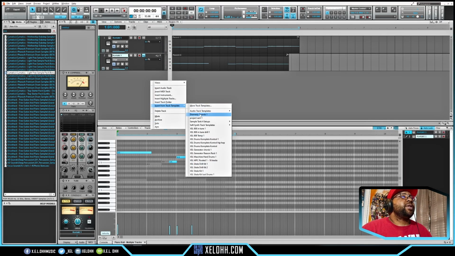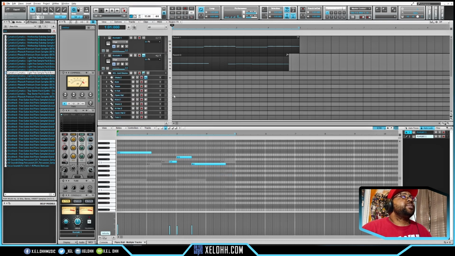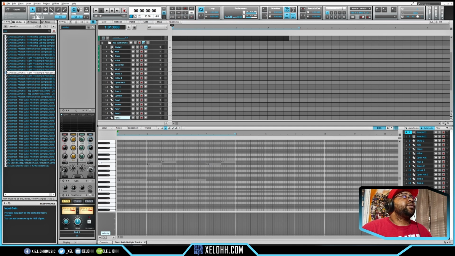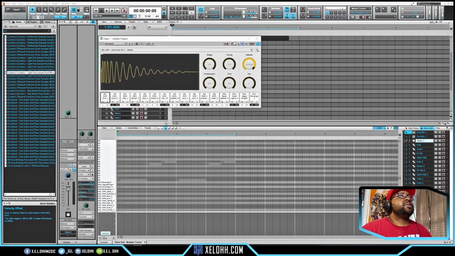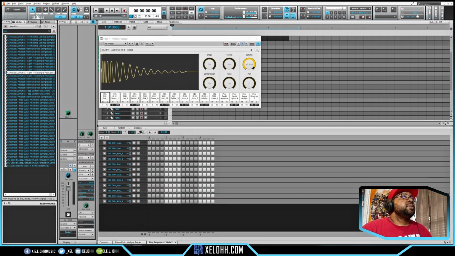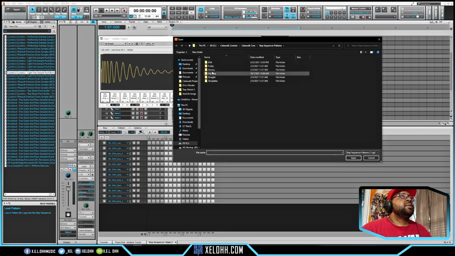So we can kind of use this for like a lo-fi kind of thing. I'm just going to use Sitala to do some drums. Let's get it crack-a-lacking. I'm actually going to go into the step sequencer, and I'm going to use one of my patterns. Load a pattern. Let's go hip-hop. Let's do this one.